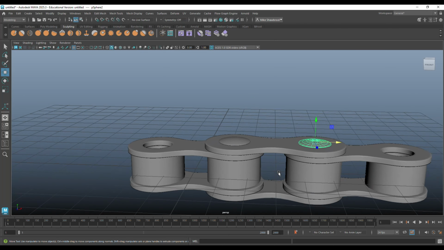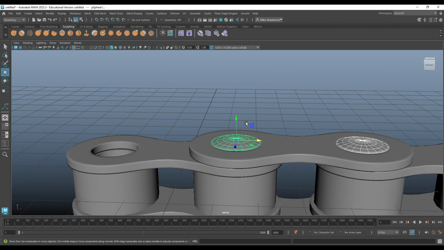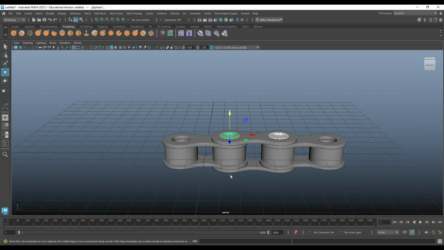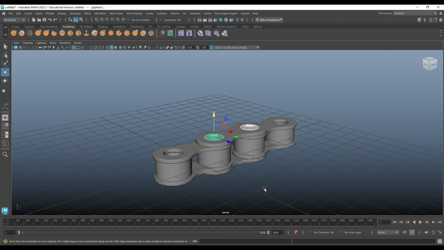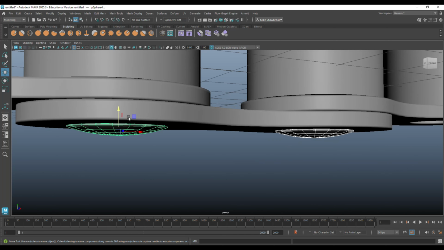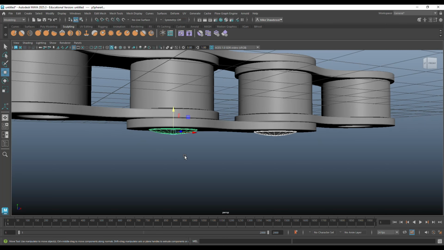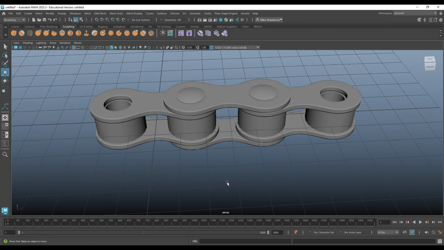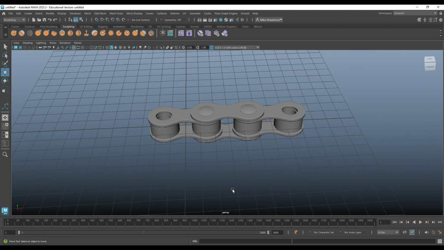So we got that going on. Maybe adjust the height just a little, not too much. Yeah. Then we're gonna have to Control D to duplicate. We're gonna move them down. E to rotate. Hold on J. Flip it around. W to push up. F to frame. All right. So we got that. And now we can turn it into a full chain.